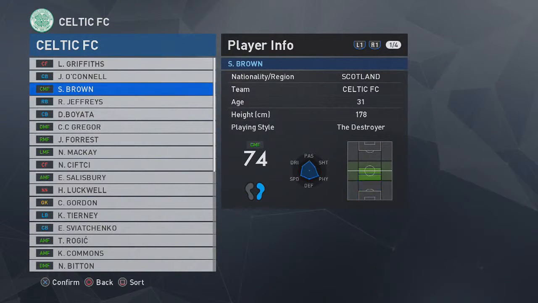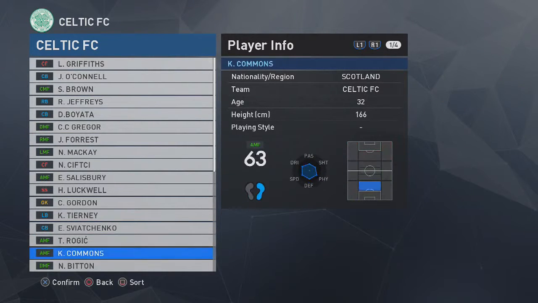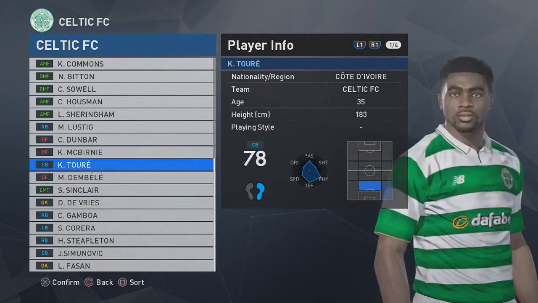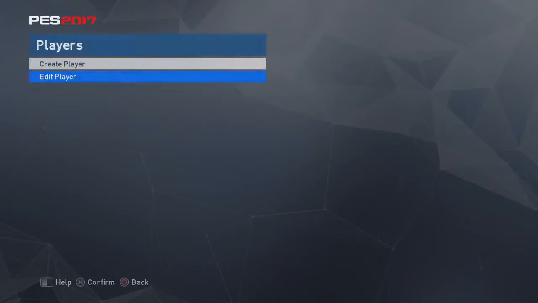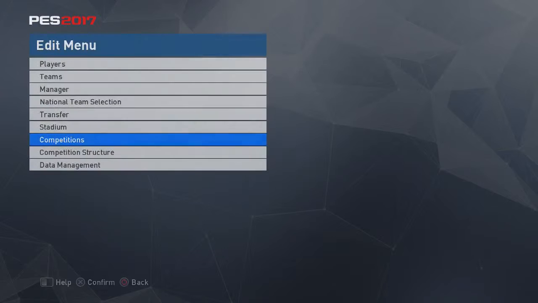And again, here you go with this. Now, as I said, we are going to be updating this file as it comes along, so there are a couple of fake players in here, but we will be updating it as it goes along, and we will be making changes to it every now and again. But it was just to showcase that Celtic are going to be in there.